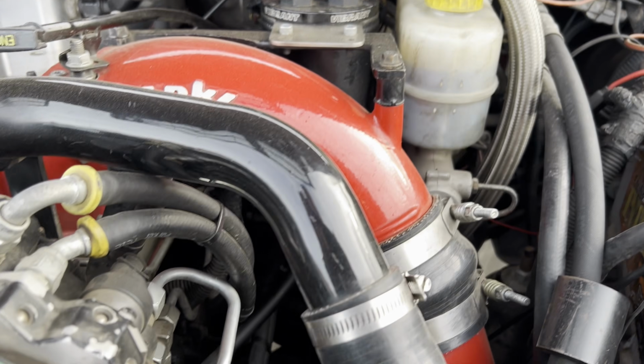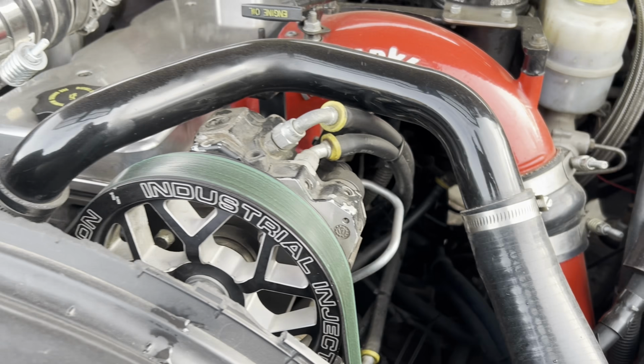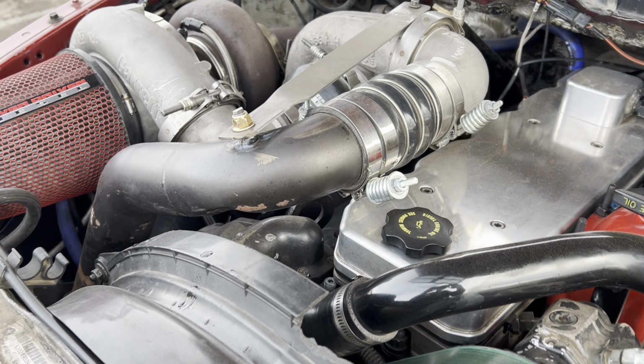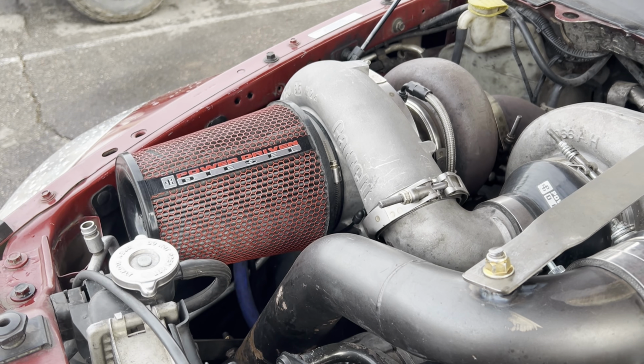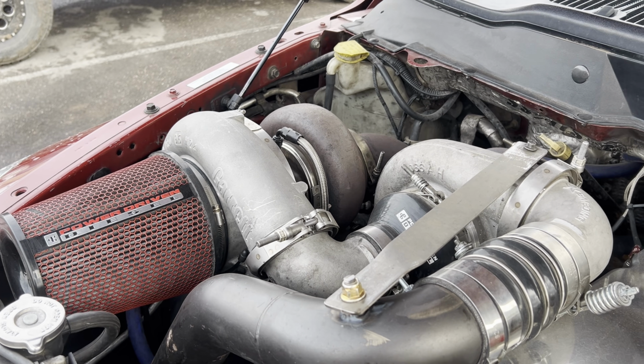For fueling, I'm running some Dynamite Diesel 12mm and 10mm CP3s, and I'm also running the Dynamite Diesel 200% over super mental injectors. I'm very, very impressed with these injectors. I cannot believe the power I can make with them and still have this thing clean on the street and have decent towing manners for the amount of power it produces. The turbochargers on this truck are a Borg Warner 467 paired with the 106mm Garrett GT55.